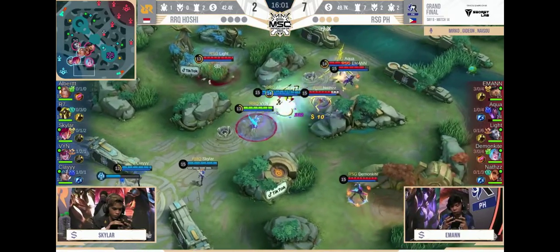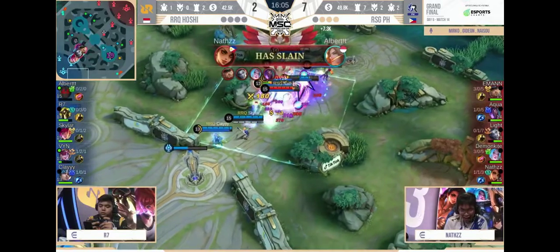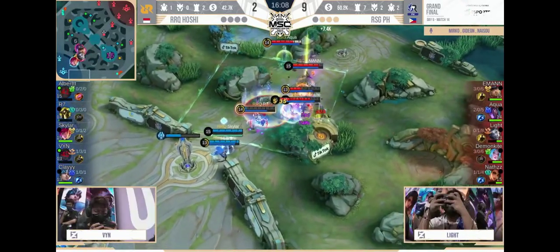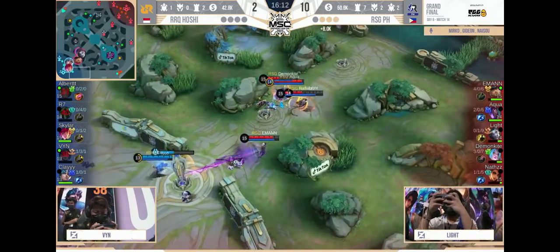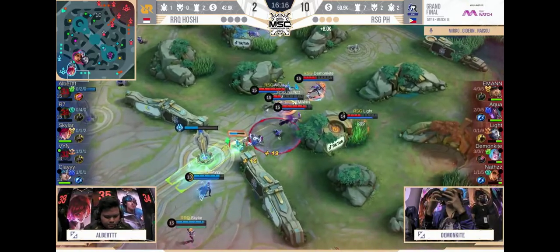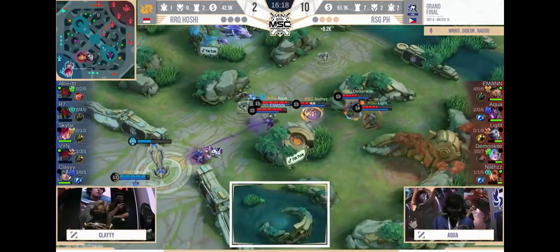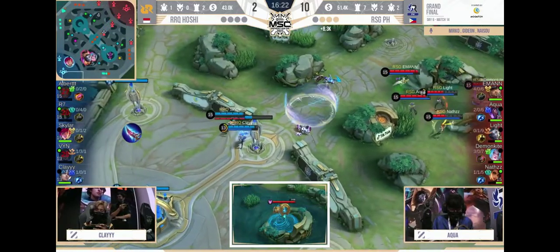This could be it. This could be huge. Light with the play to end the game. R7 is going to fall. And just like that, Clay, Skylar left to defend. 3-4-0 for RSG. They don't have the Lord now, but I'm pretty sure that they will have it now that it spawns in the 16th minute.